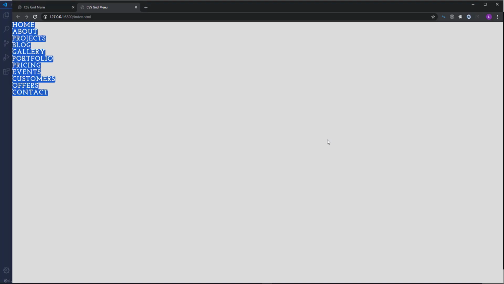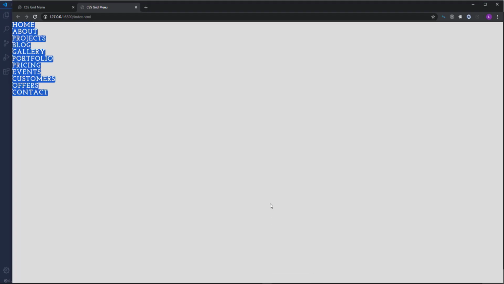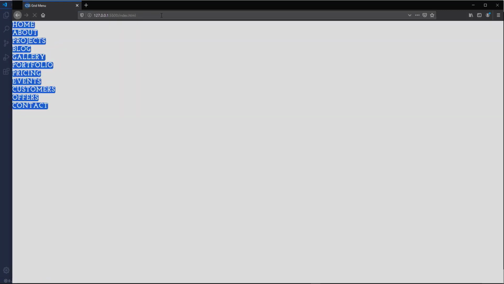Next we have to start to use the CSS Grid. Actually, I'm going to run the project in Mozilla Firefox because right now it has the best developer tools for CSS Grid. I mean, it's much easier to work in Mozilla Firefox when you deal with the CSS Grid layout. If you don't have Mozilla Firefox, then I recommend to download and install it. Okay, let's grab the URL, then open the browser and paste it here. So we have here our project up and running.